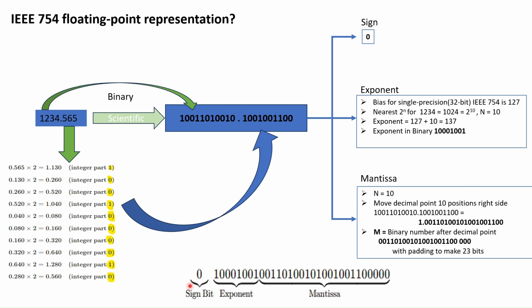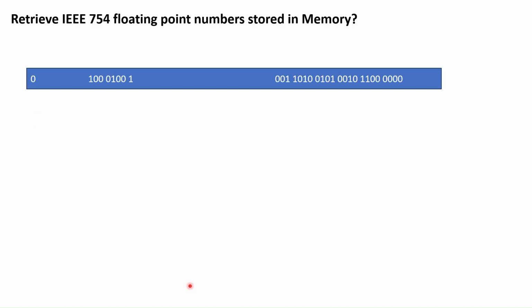So all floating point numbers will be converted like this and stored in memory in binary form. Now how will it be retrieved? Let's say you have a floating point number stored in memory, and you have to retrieve it to display to the user. First it will take the most significant bit, that is the sign. It is 0, meaning the sign is positive. If it is 1, it is negative.